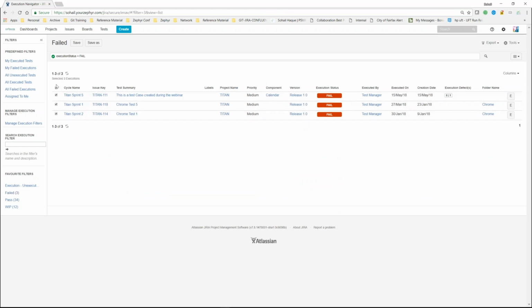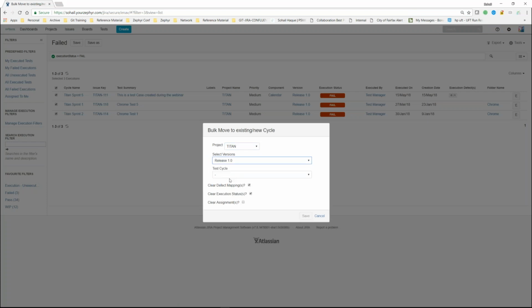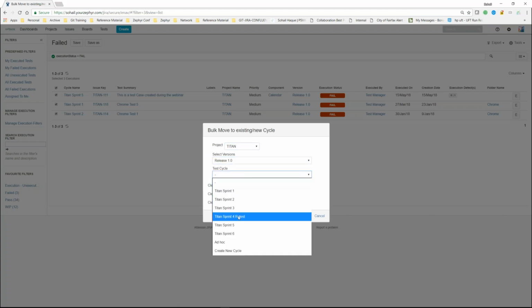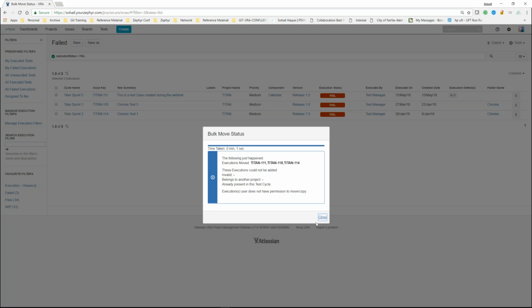If I decide to, I can go here and select the Tools menu and say Move to a Cycle. Under the Project Titan, I'm going to select the version Release 1, and I'm also going to go to Sprint 4 Retest, put it in the retest folder, and save that.